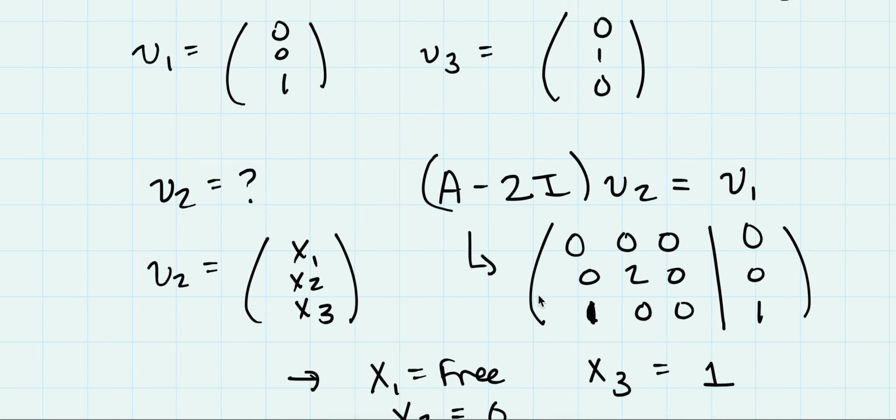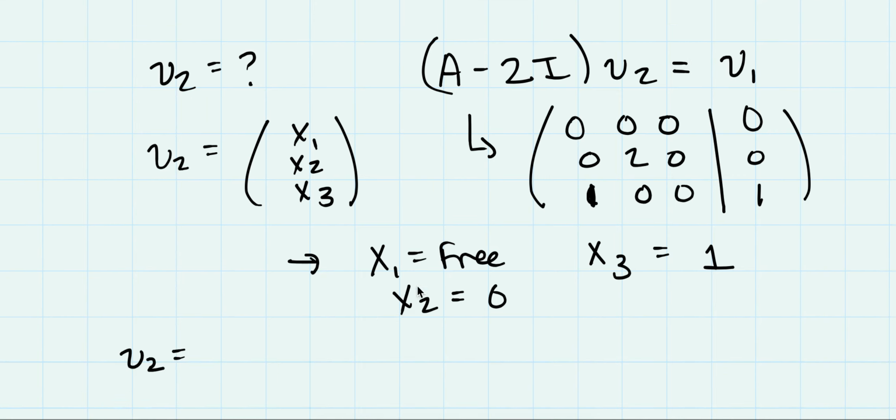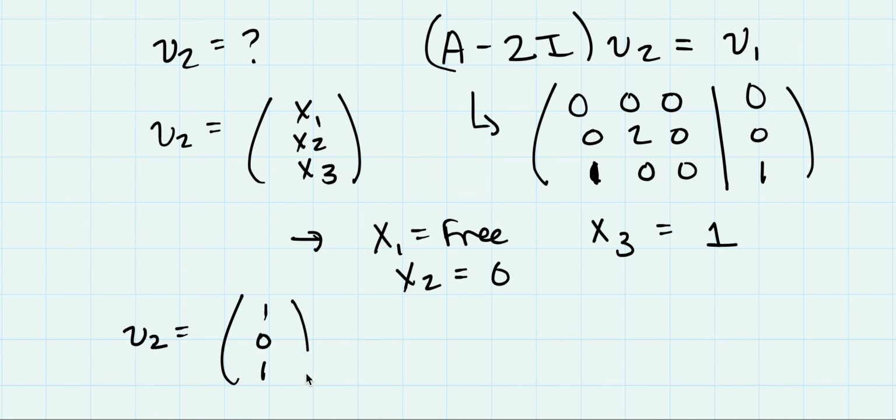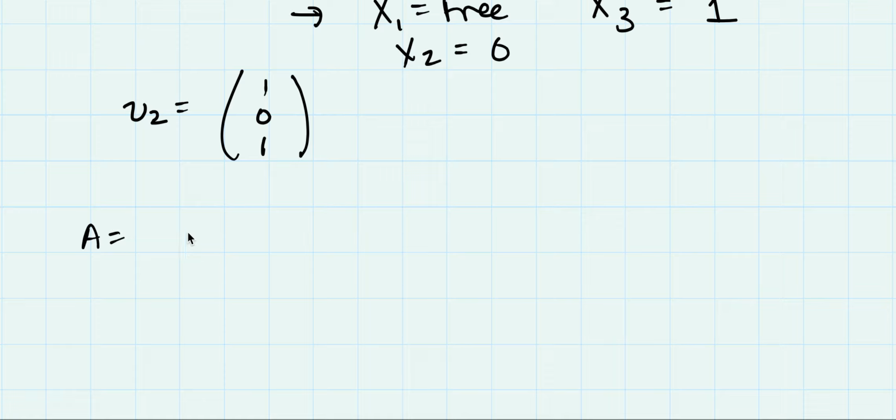Now you want it to be linearly independent from these vectors, because remember X has to have linearly independent columns. So we can't use 0, 0, 1. You have to use something with a non-zero number for x1. So you can go with 1, 0, 1. Yeah, it's really complicated.